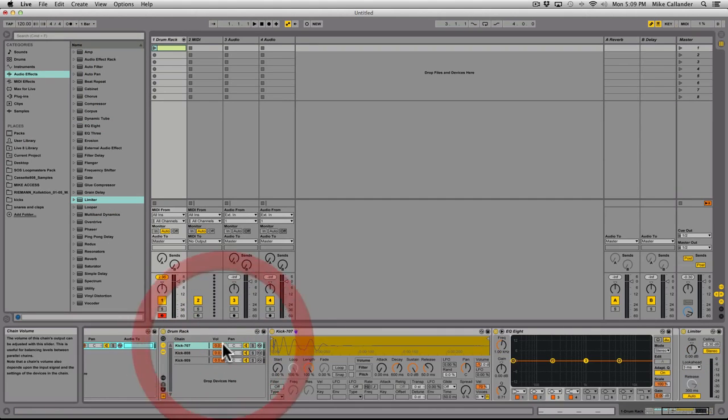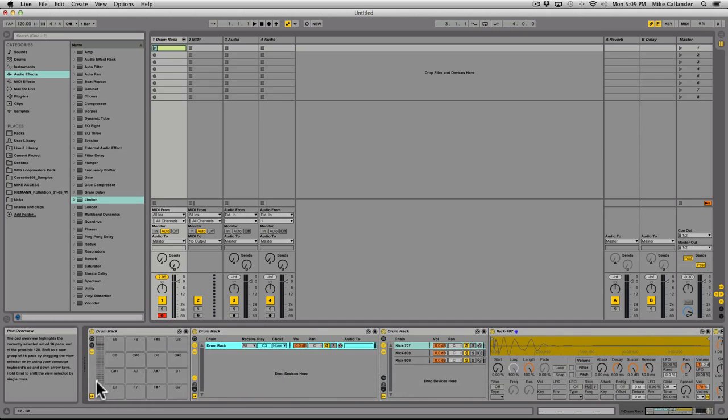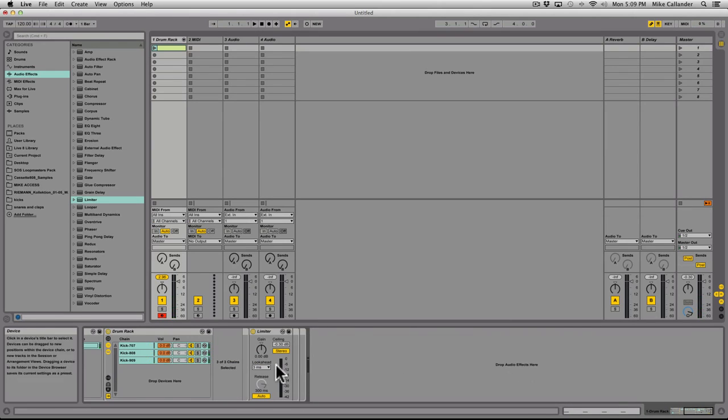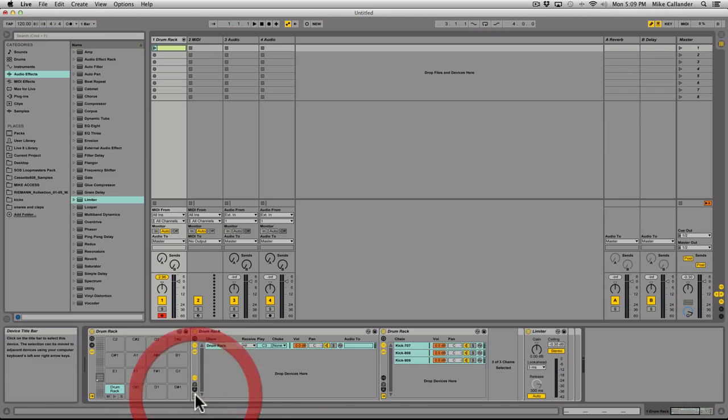In this case I'll add a Limiter, and we can see when I click on that, we've got no more distortion on that channel. But if we have a look at the Limiter, we would probably notice that we were triggering that pretty hard, and you'll see that the Autoplay switch needs to be deactivated on my track there. If we go in here now, we can see we're limiting quite hard.